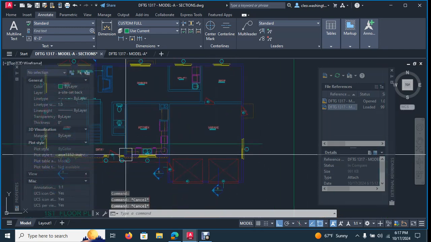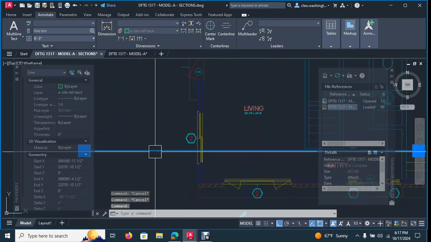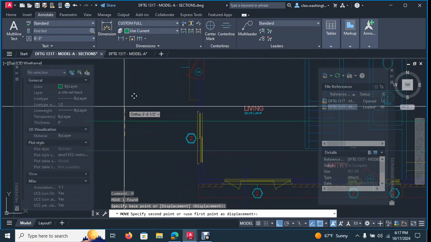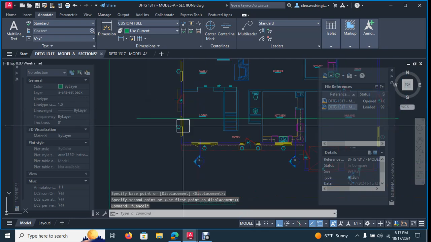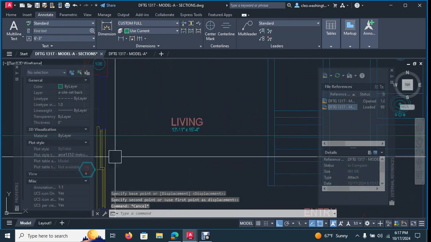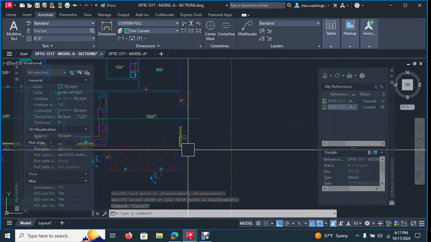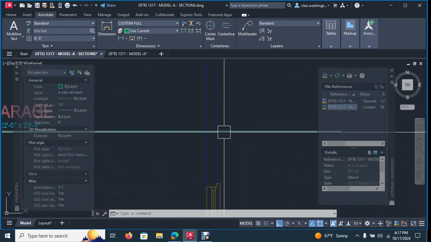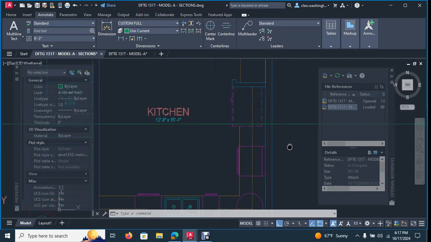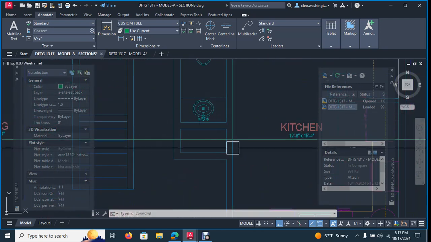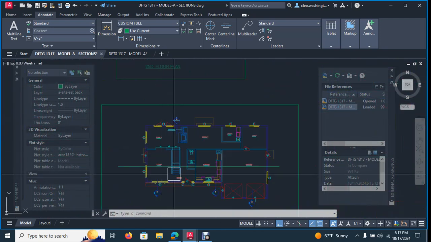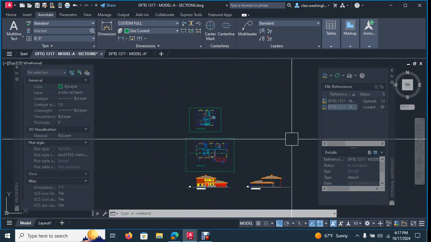So what I would do is I would take this section cut line here and move it. I would move it up and place it right there, okay? So now you're cutting through the window, all right? And you're also cutting through the exterior wall here. And you're also cutting through the kitchen. You're cutting through a portion of the restroom and the stair, okay? So that is what's known as a really good section cut, all right?